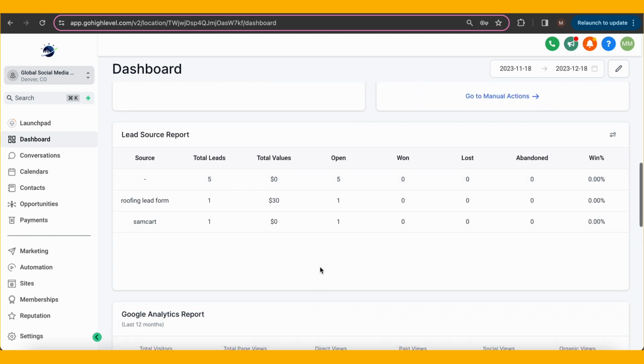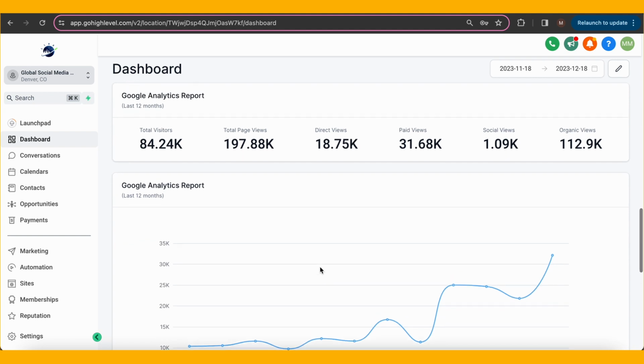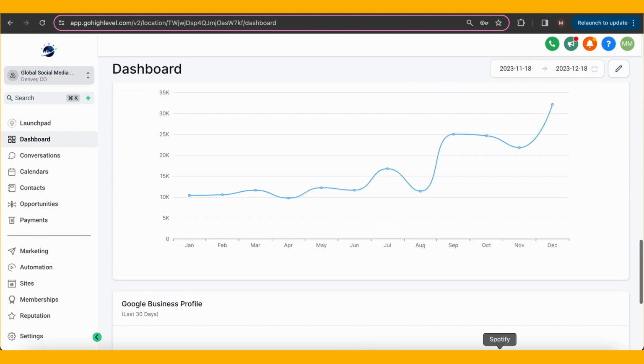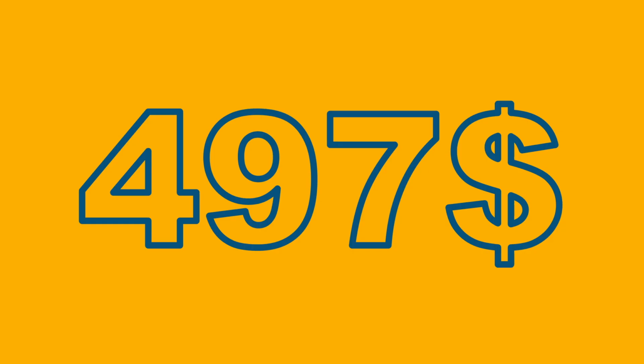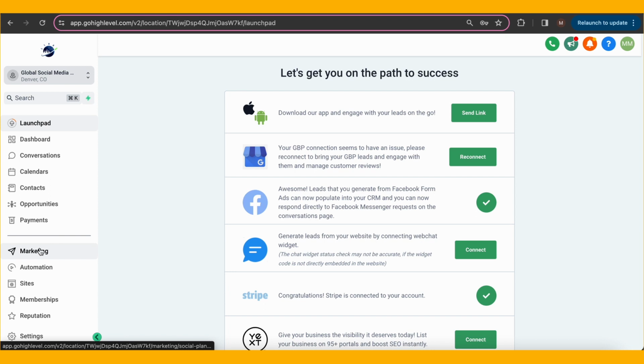I will say Google Ads and analytics data in the dashboard are not as detailed as in their native platforms, so native platforms should be used for accurate analytics and insights. This means that sending Google data to GoHighLevel is not the source of truth, but Google Analytics or Google Data Studio is. You can also edit your dashboard if you have an upgraded plan starting at $497. With this plan, you can move items around in your dashboard, have multiple dashboards, get custom widgets, and tailor it to your specific needs.